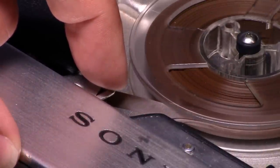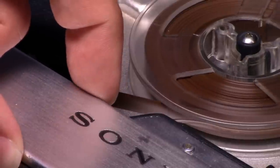Kind of doubles as a pause, a mechanical pause if you do it slightly. Hold it down and it fast forwards.